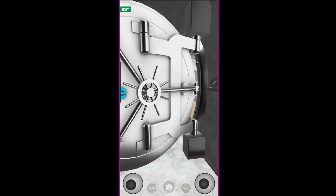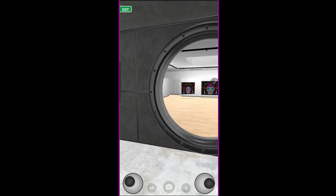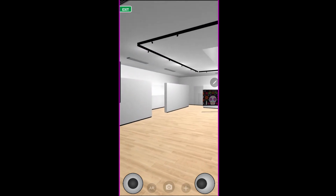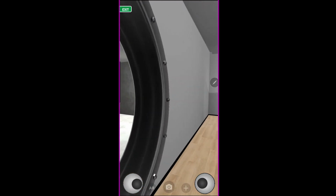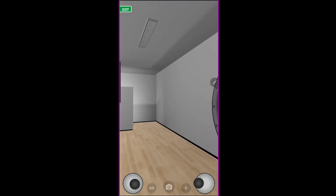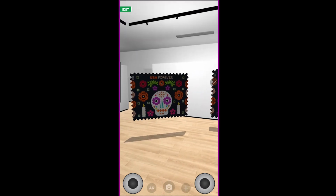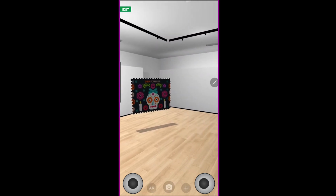But what we'll do is we'll come around and we're going to head right into the actual showroom. One thing I want to mention about this: when you are putting these items in your showroom, you do not have to put them flat against those panels or walls, because a lot of the collectibles you're going to be looking at aren't necessarily flat images. It might be a character that's standing in the middle of the room, or a car that's sitting in the room. But for mine, you can see I offset the stamps, meaning I didn't put them up against the wall, because I wanted you to see how it creates that shadow.